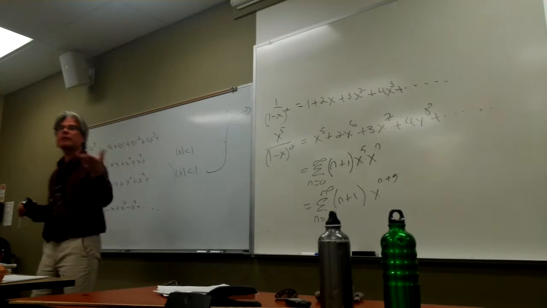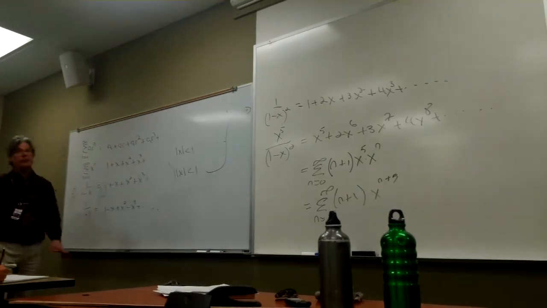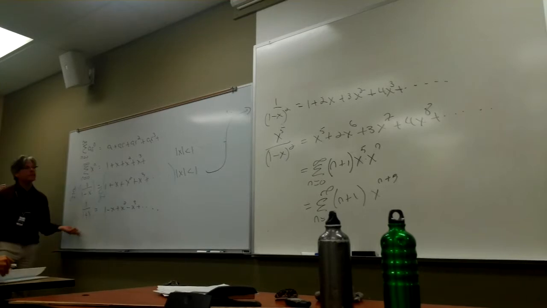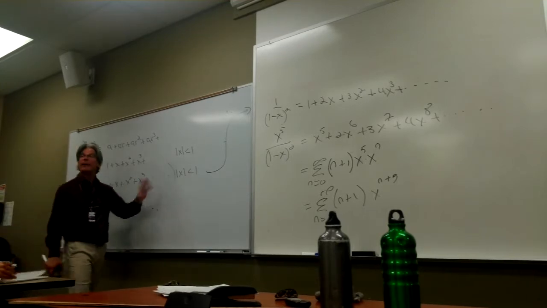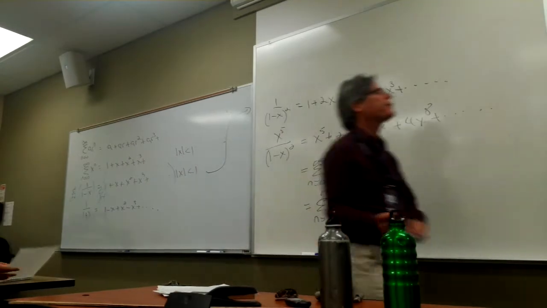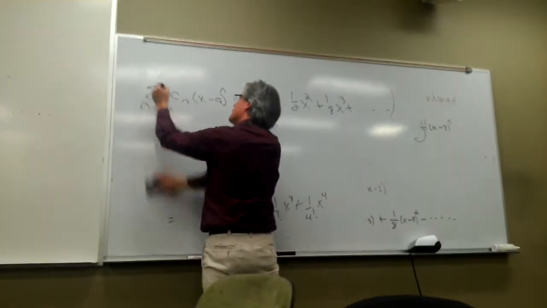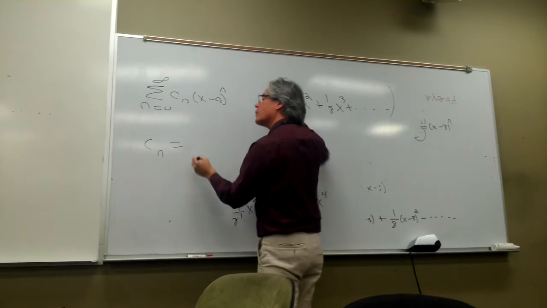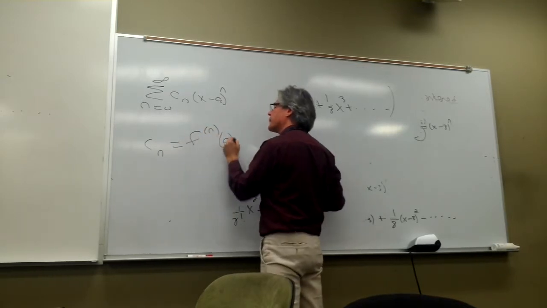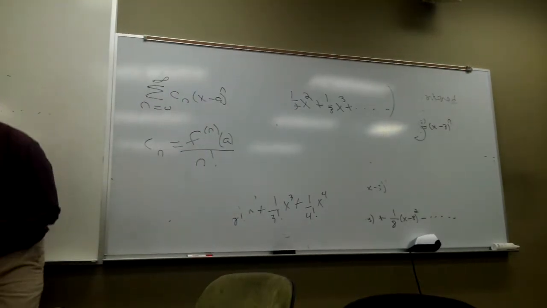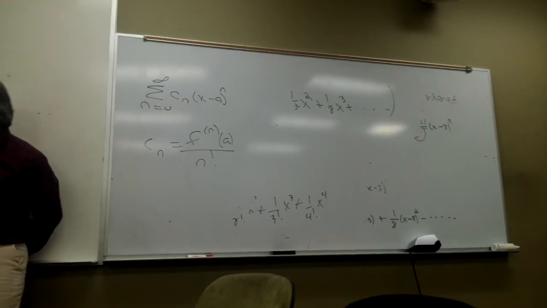Have we had enough practice generating power series? The last few I cheated. I exploited what I know about a geometric series, particularly this one, which I rewrote this way. I was able to generate power series for natural logs and inverse tangents, but I have to confess, before the break, I did something very different. I was just simply suggesting that if this is a power series representation for a function centered about x equals a, then it's necessarily the case that the c_n, the coefficients, are nothing more than these pieces right here. So I don't know if you noticed, before and after the break, I used completely different approaches in generating power series representations for functions.